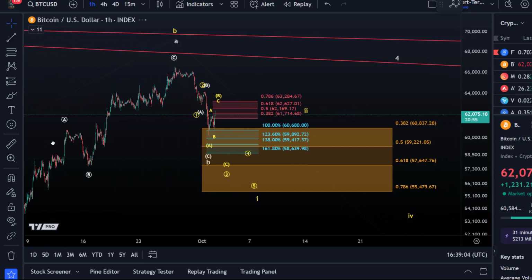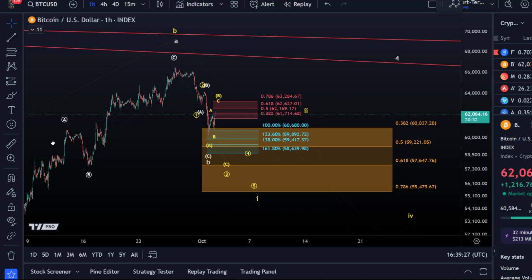So let's talk about the parameters first, and then let's talk about the bullish and bearish scenarios here on the 1 hour time frame. By the way, this is only going to be an intraday update. The daily chart was covered in the previous update if you're interested, or you just hang around till tomorrow. Tomorrow I'm going to cover the daily chart again.